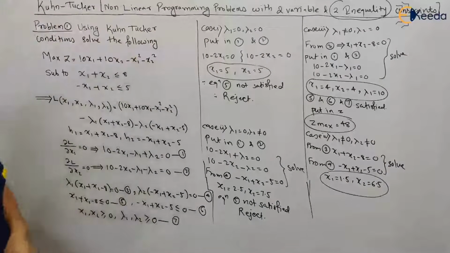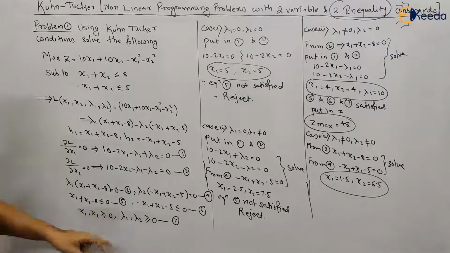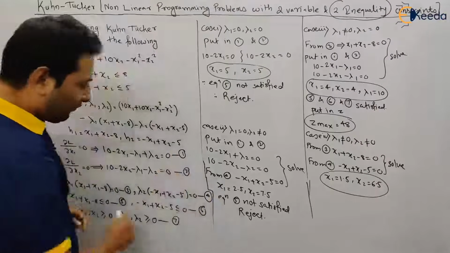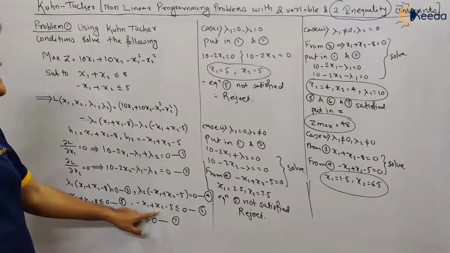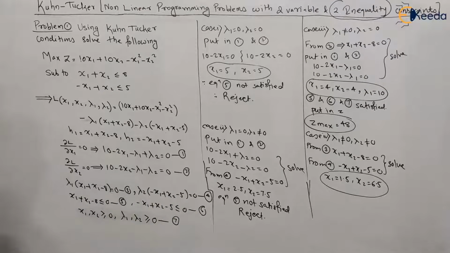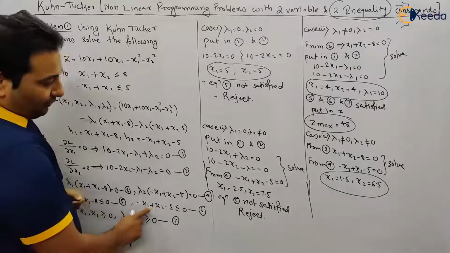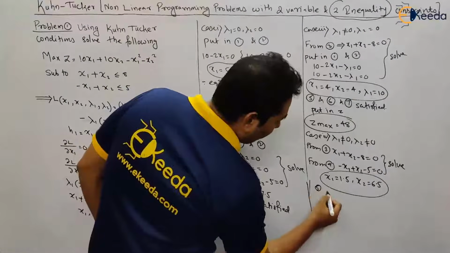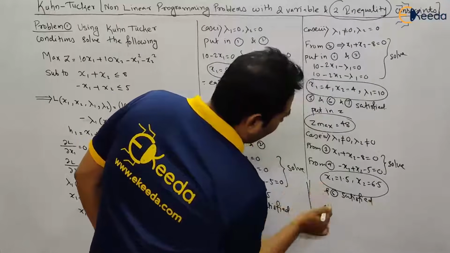Let us check whether 5, 6 getting satisfied or not. x1 is 1.5, x2 is 6.5. So 1.5 plus 6.5 means 8. 8 minus 8 less than equal to 0. 0 less than equal to 0. 5 satisfied. Let us check here. This is 1.5, x2 is 6.5. So this is minus 1.5 and minus 5. That means minus 6.5 plus 6.5. That is 0. 0 less than equal to 0. Satisfied. Equation number 5 and 6 satisfied.